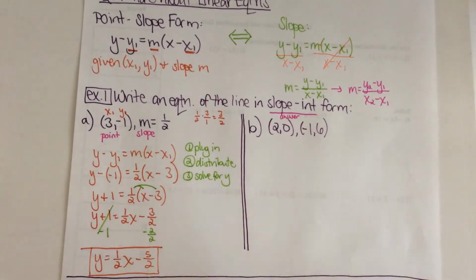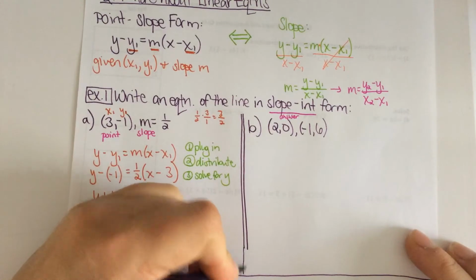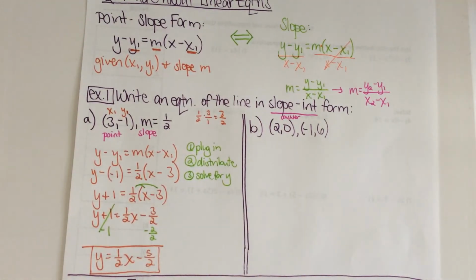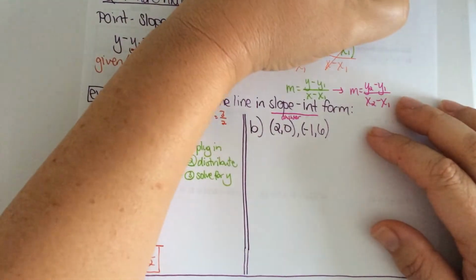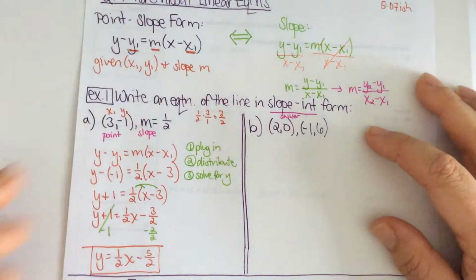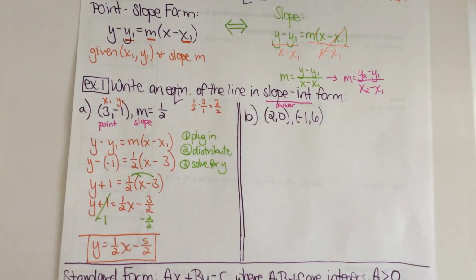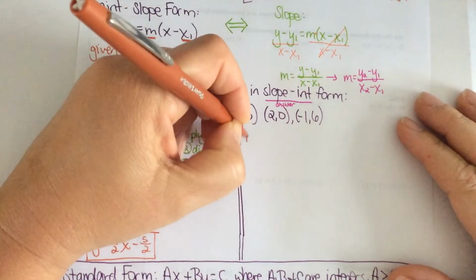Okay, this one is a little bit different. They're giving me 2 points, and we don't have a point-point form. We haven't learned a point-point form. We've learned point slope and slope intercept. What do they all have in common? Point slope and slope intercept both have something in common. What is it? Okay, so let me write that down really fast. All right. They have the slope. We need the slope. And I'm given 2 points here so I can find the slope using the slope formula.